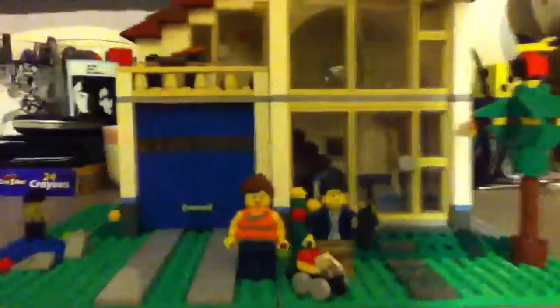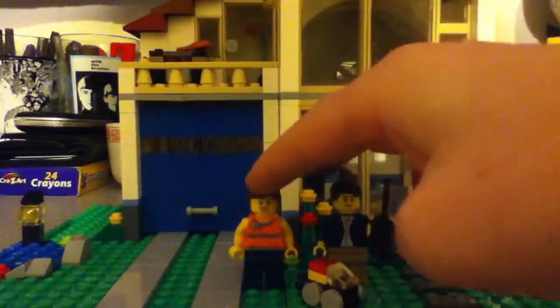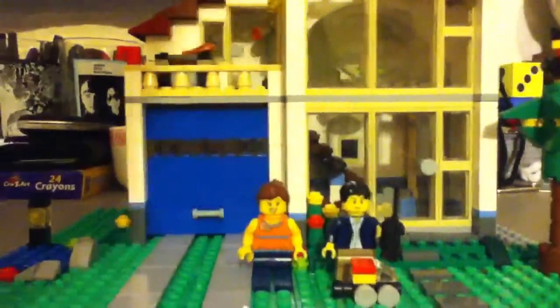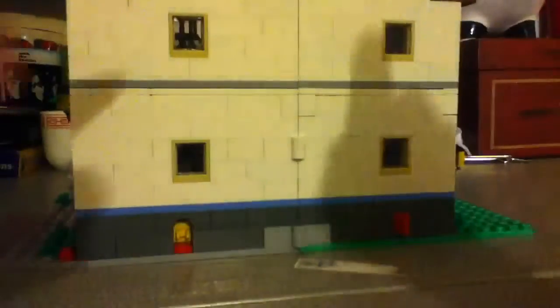First here, we can look at these minifigures. I named him Mark and her Sarah. He has a little RC car, which comes with it. And on the outside here, we have a little pond. On the front, a little bird in the tree with nice flowers. We have a little deck up here with some chicken grilling and everything. And then on the back, right here, we've got a little patio with a chimney, which I'll explain more in a minute. And then right here, there's not much going on, just some windows.